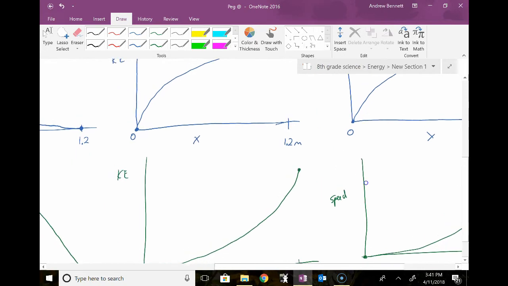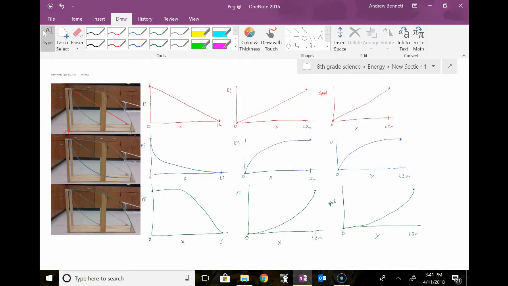Now, as far as which one is going to get to the bottom with the fastest speed, well, if we say that one of them is going to get to the bottom with a faster speed than any of the others, since speed is tied to kinetic energy, we could also say then that that one would have more kinetic energy than the others when it got to the bottom. Now, where does that kinetic energy come from? It didn't used to be kinetic energy, it used to be potential energy.